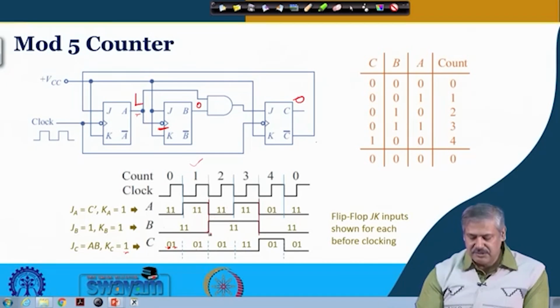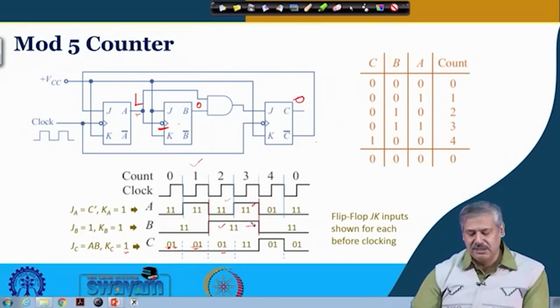So, B becomes 1 from 0. That is what you have seen, what you see over here. So, this is 0, this is 1, and for this flip flop the input is still 0 1, for which this is 0. Next, again since C is still 0, A will again toggle, that is what has happened. So, it has become 1, and unless the negative edge of the clock comes, B will not change.